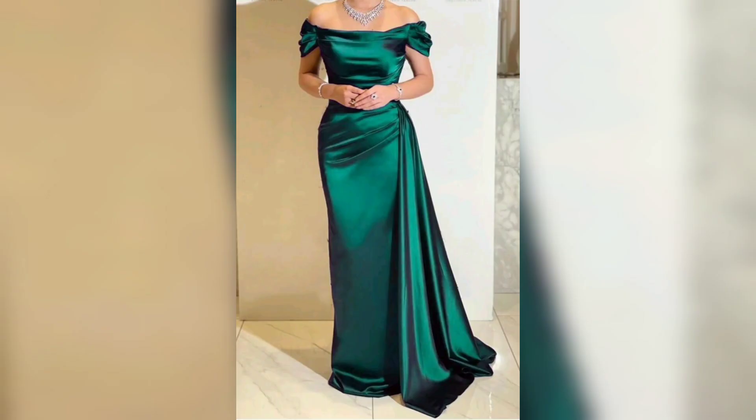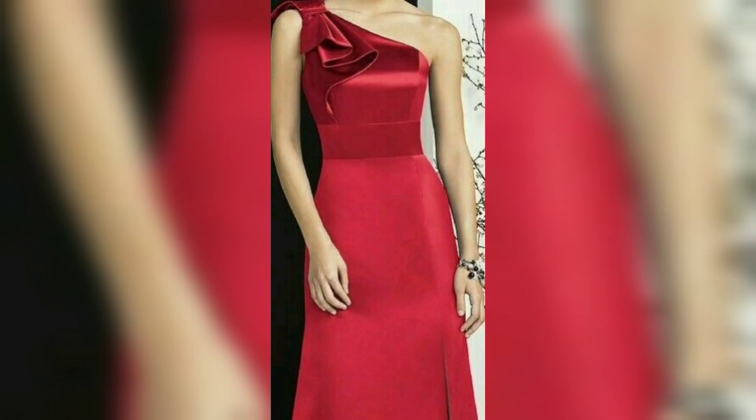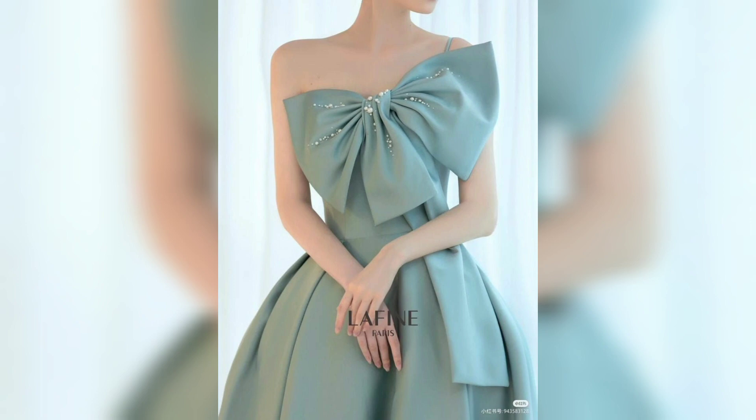This one is a beautiful white color dress, so cute and very awesome. This one is a dark green color, so cute and very awesome. This one is a beautiful tea-length gown, so cute, with a beautiful handbag. This one is a beautiful red color one shoulder. Again, this one is a beautiful design with one shoulder. This one is a beautiful white and purple color, beautiful, nice and gorgeous.